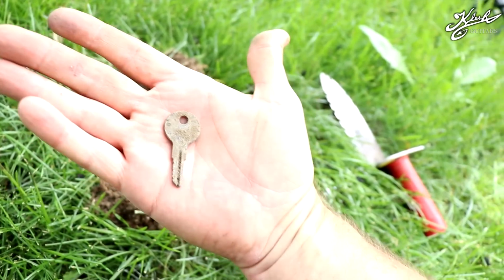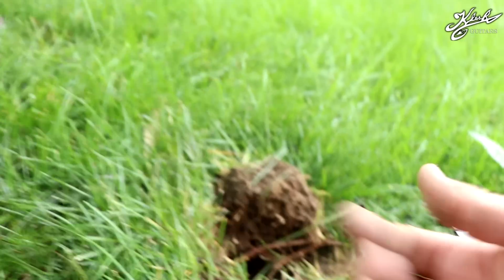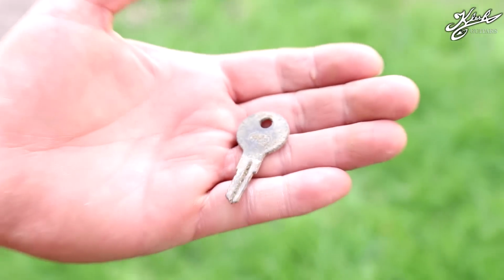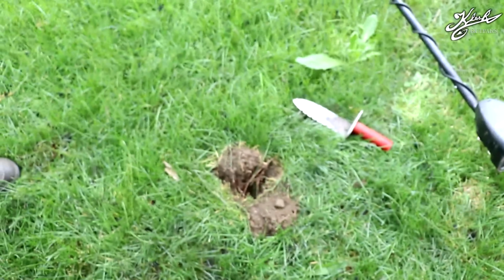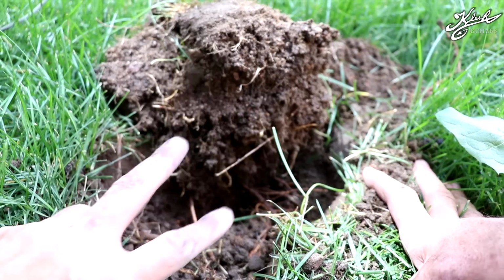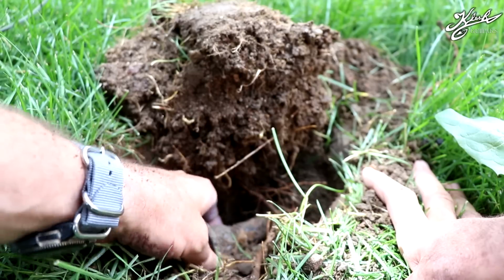We got a lot to go. I think it's a, is that a Ford? Hold on a second, let me clean this up a bit. I don't know if it's a Ford. I see the oval logo, but I don't think it's Ford. But that, I mean, who knows, man? That's really cool. All right, let's fill it in and keep going. I'll keep you guys updated. John's just learning how to use the metal detector. This is target number 2. And I'm about to pull this thing out of the ground. I don't know what it is.